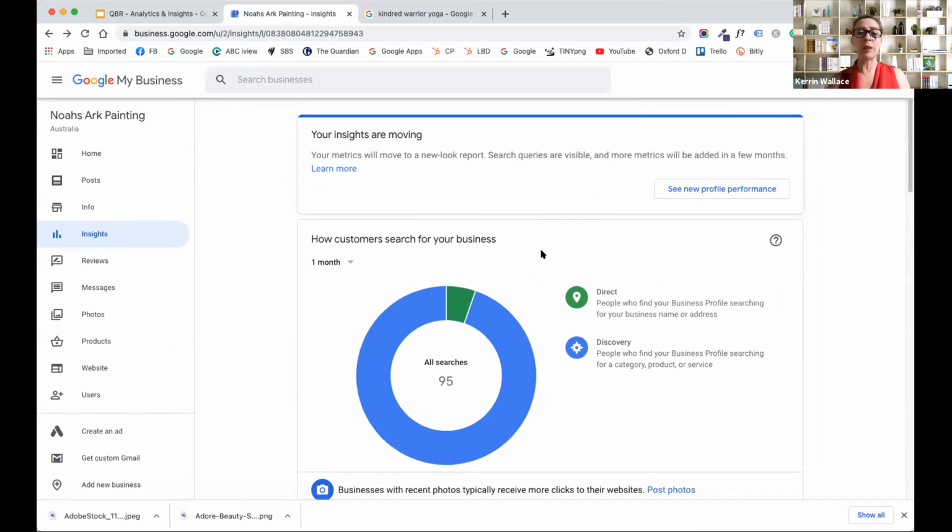But this is what we've got to work with at the moment. Here, you can see how customers are searching for your business. So in this instance, this particular business has not done much marketing on brand awareness. If your brand was well recognized, you had been doing some brand awareness marketing, then you would see more of this green, that people are searching for your brand name in Google. However, this is showing that all the searches for this particular month, so nearly 95% of searches are coming from the business profile categories and those keywords.